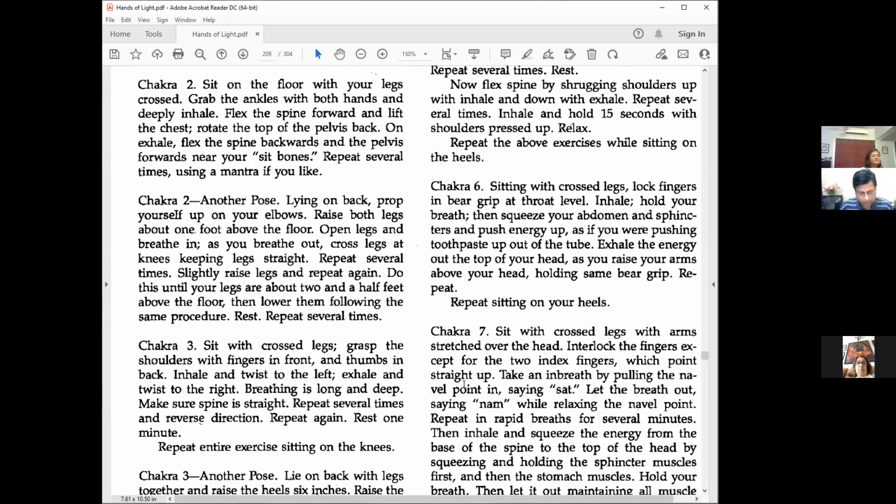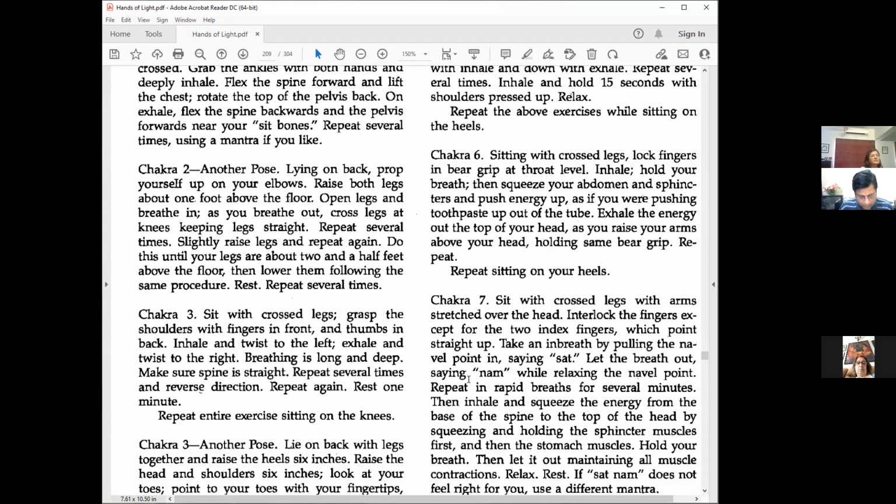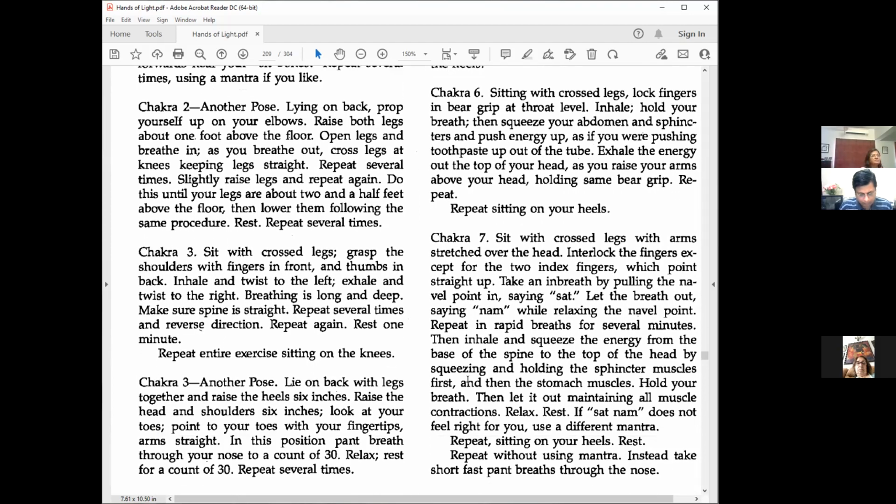Chakra 6. Sitting with crossed legs, lock fingers in bear grip at throat level. Inhale, hold your breath, then squeeze your abdomen and sphincters and push energy up as if you were pushing toothpaste up out of the tube. Exhale the energy out the top of your head. As you raise your arms above your head, holding same bear grip, repeat. Repeat sitting on your heels.